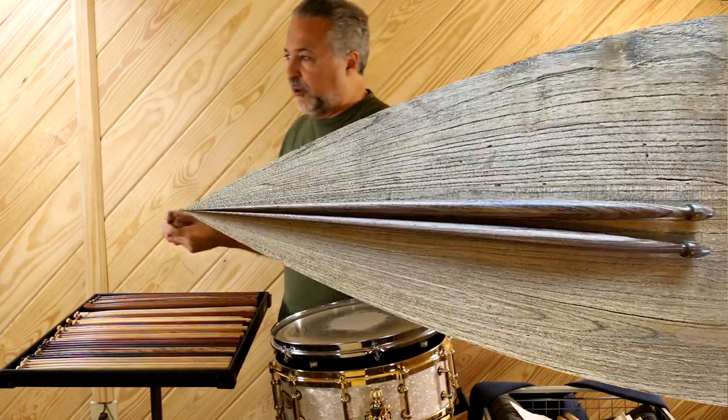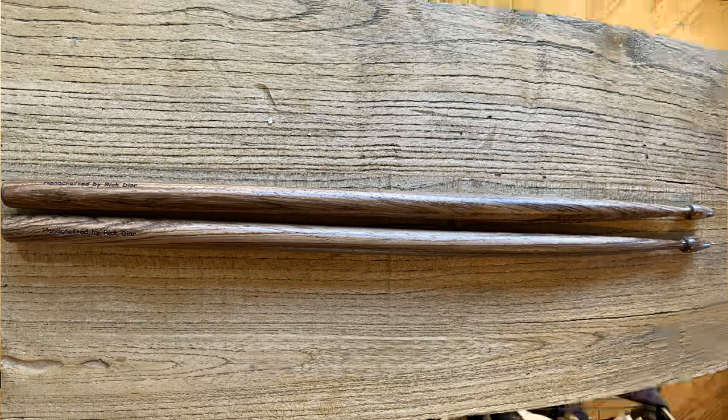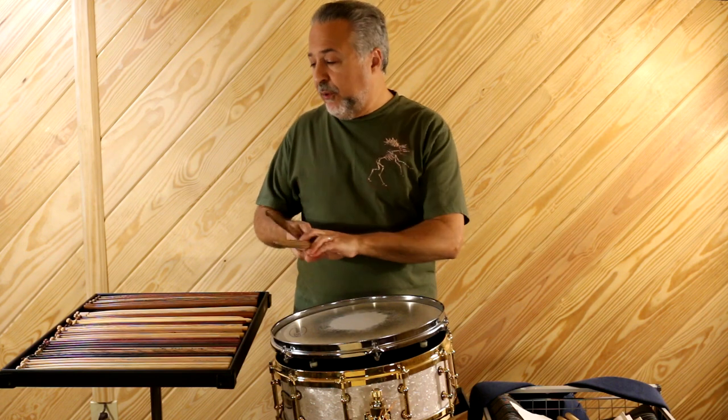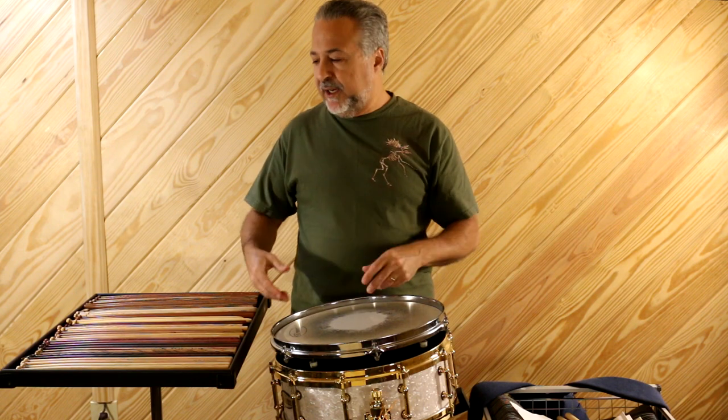This is a pair of zebrawood diamond tip. And I can make these for you. It's a custom tip. It's going to be a little more expensive. It takes a while to make this kind of tip. Makes rolling a little bit easier, although you can roll very nicely with a barrel tip if you're good. You work on it and you can do it.